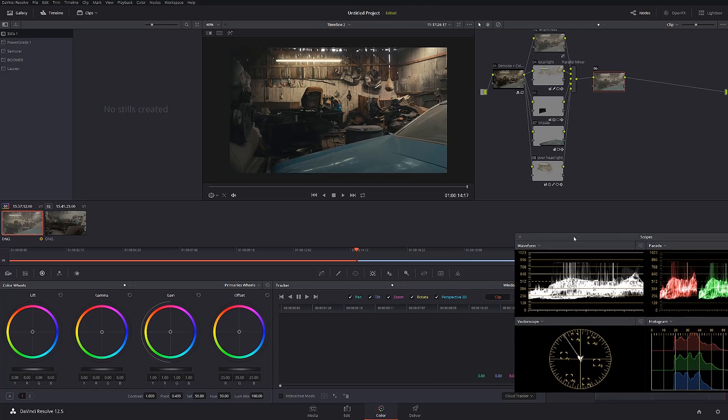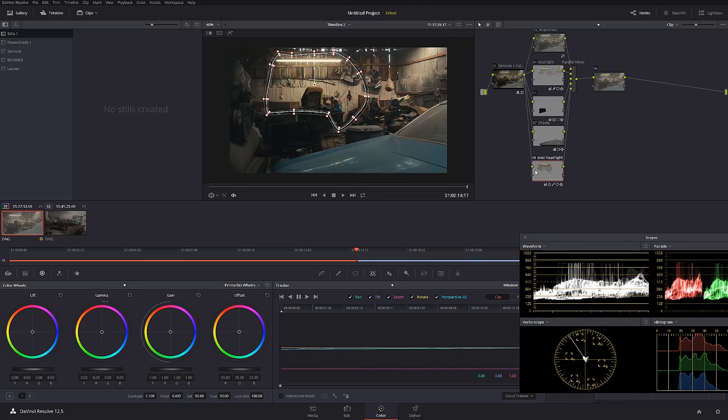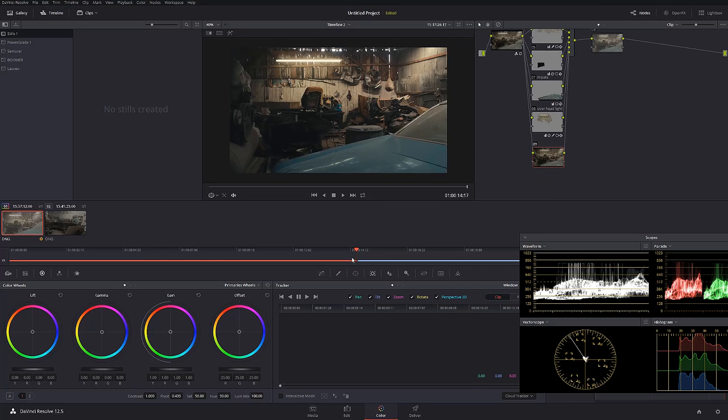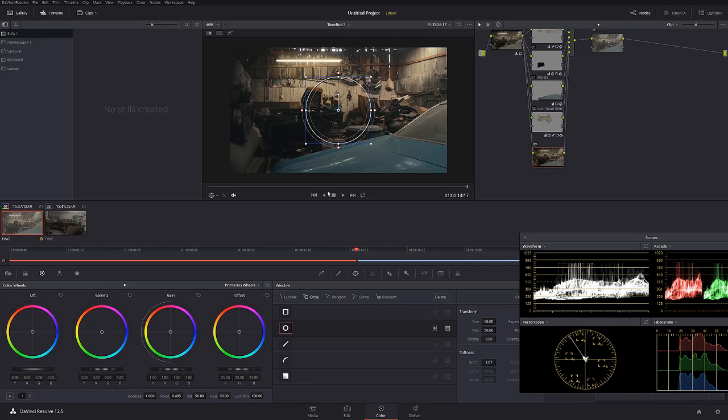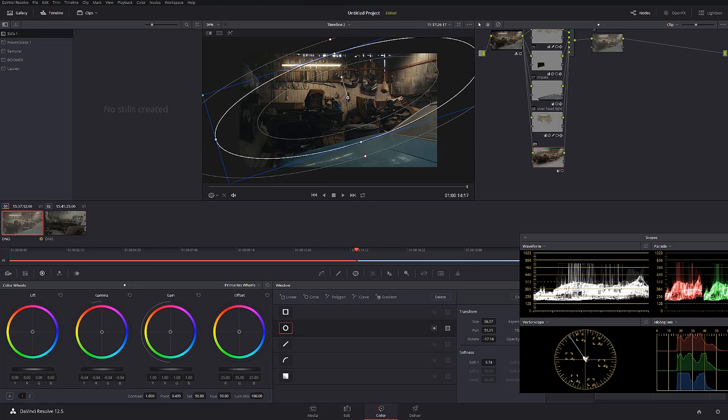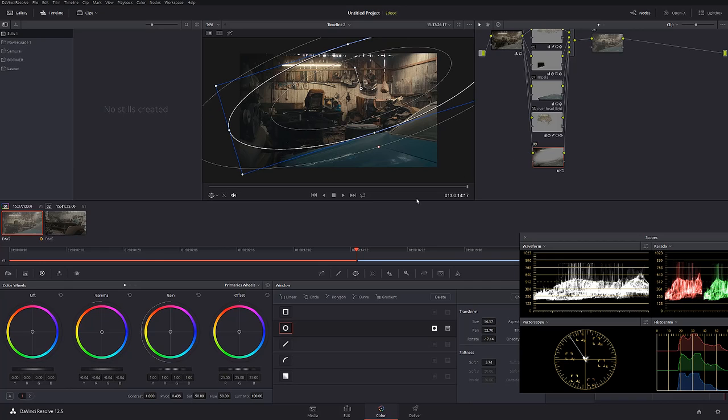But that's not the end. Let's add another overall vignetting. That way we focus our attention on the guy or whatever it might be in your shot. Okay, let's do a regular circle, just like this, kind of sloppy. Make it a little bigger. Okay, we're creating a pretty moody scenario here. Let's lower it down a little bit, and we're gonna invert. Okay, just like that. Looks great.